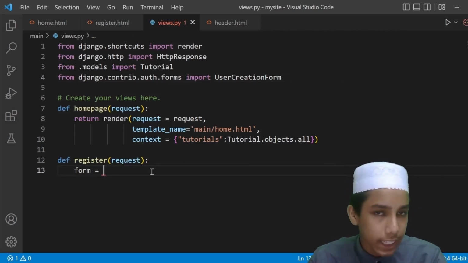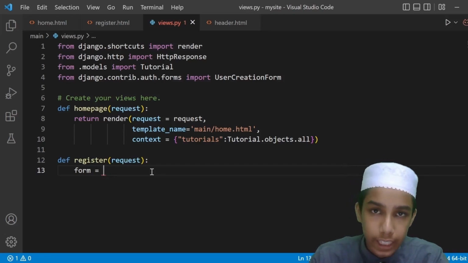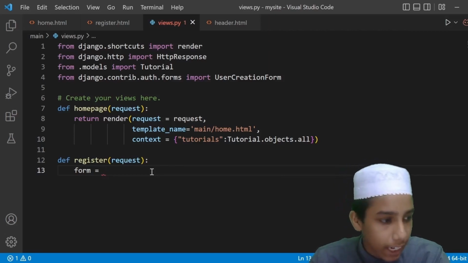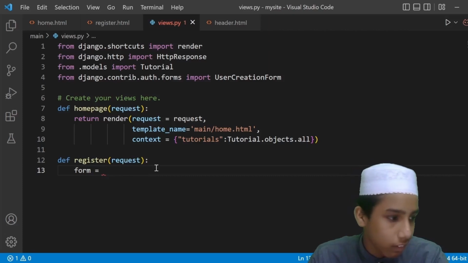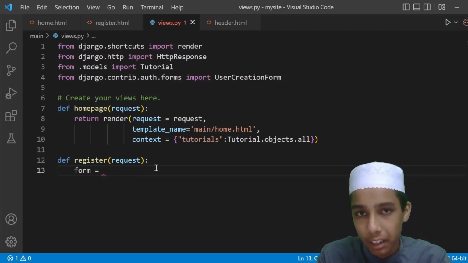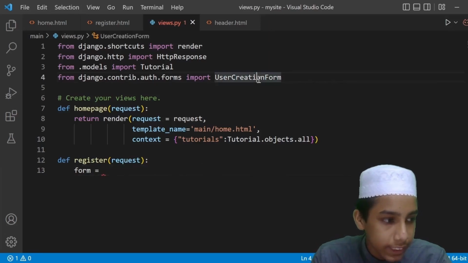One more thing, if you remember, while we are registering or logging in, we get asked for the email address and the password, and if you forget the password, you will have an option like forgot password. We have this form, so with this one we can get a lot of things.